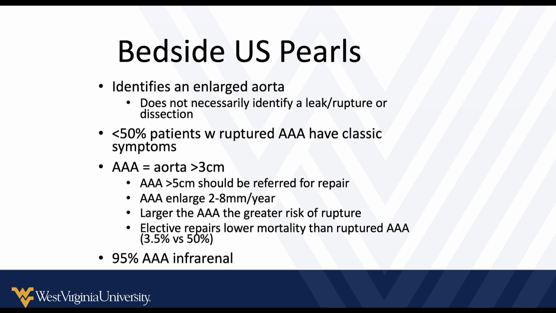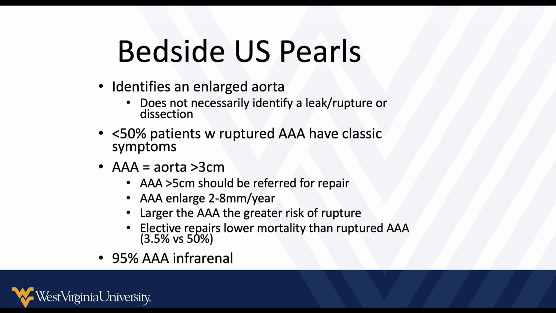Remember that number, 3 centimeters is your rough number to remember for an aneurysm. Anybody, even in screening or asymptomatic patients, if you identify an aneurysm greater than 5 centimeters, that should be referred to vascular surgery for repair, or aneurysms that enlarge significantly from year to year. If you're following one that grows more than 2 to 4 to 5 millimeters per year, those are higher risk, so those certainly need referral as well.